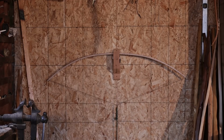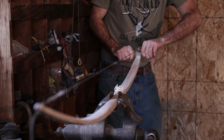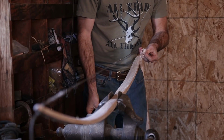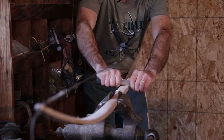We want to approach that final draw weight slowly. Looks like that right limb is maybe a wee bit stiffer now. And you can see how thin these little shavings are that I'm taking off, but that'll change how these limbs are bending.